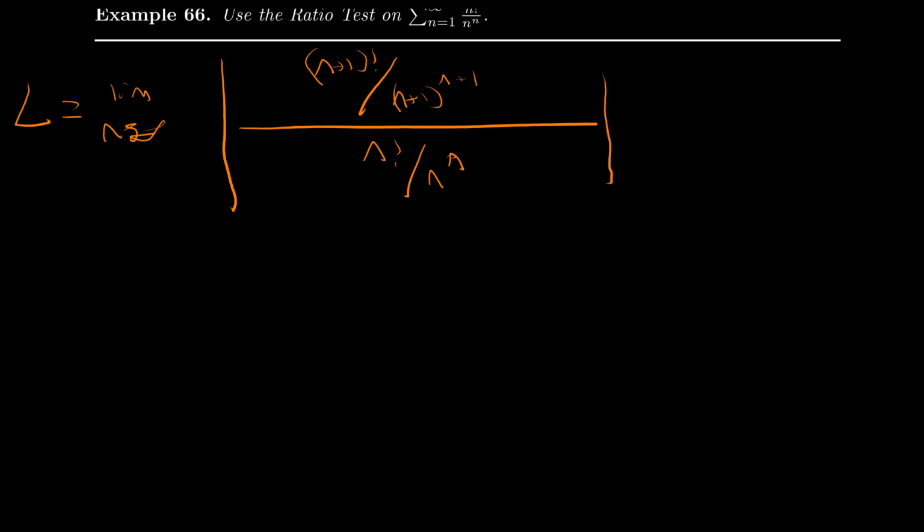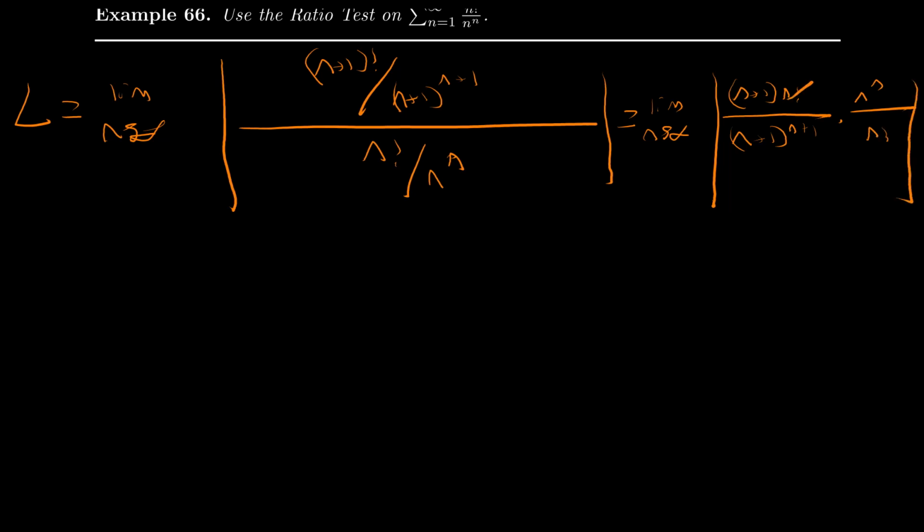I love this one, okay? So this is going to be the limit as n goes to infinity of... And then I'm just going to keep change flip, and I'm not going to... Well, I can do a little bit more, but I can't do a ton more. Right, so watch this. I can do the n plus 1 times n factorial over n plus 1 to the n plus 1, I guess. But I'm going to multiply that by, and then I'm going to flip this to be n to the n over n factorial. And then I'm going to put that on there. I'm going to notice that that cancels with that.